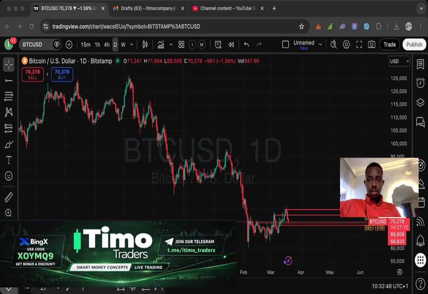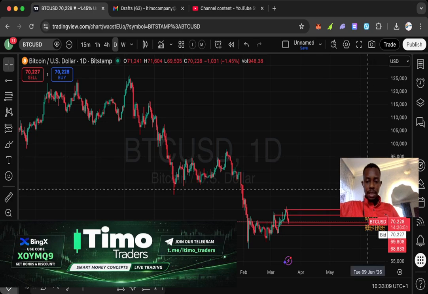All right, so let's go, guys. Let's go to today's analysis on Bitcoin: what we should expect, the reason why we took the shots, and what we are looking at. Are we looking at continuation to the downside, or are we looking to take a long trade? These are what we are going to be discussing today. All right, starting with my daily routine, marking out my key zones.